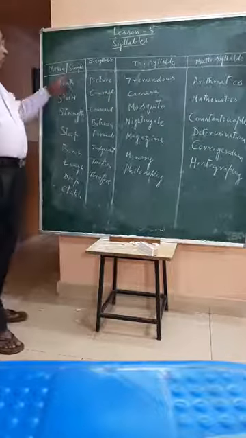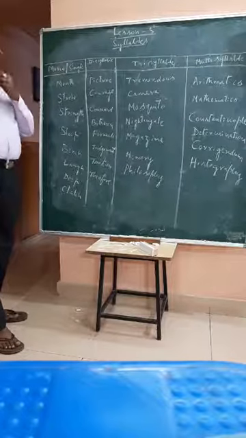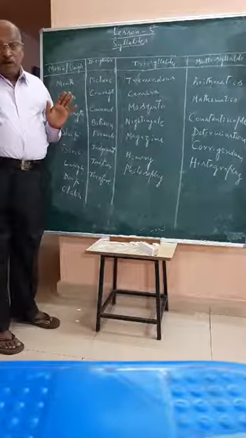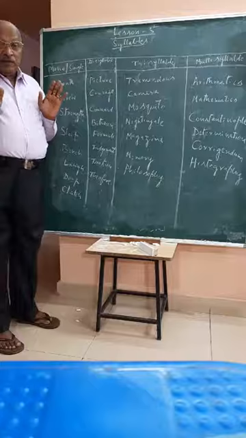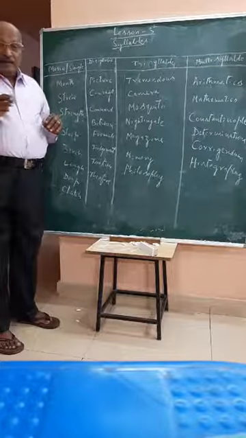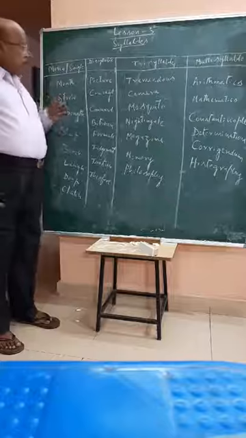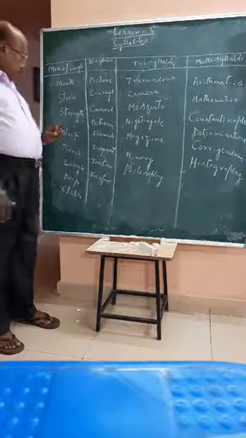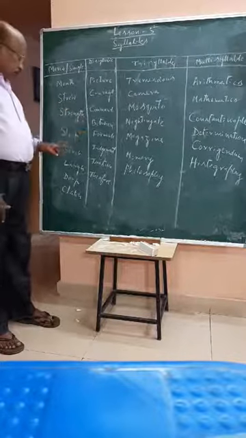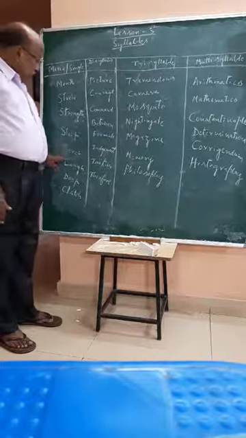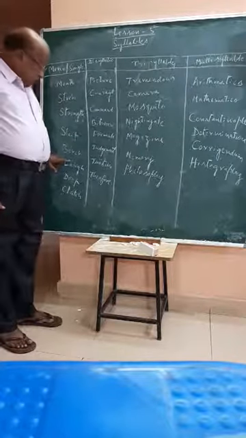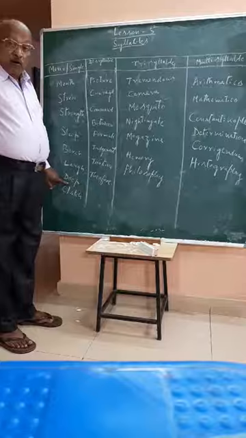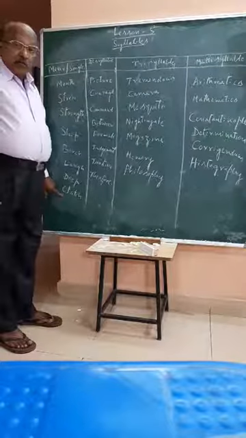Now, monosyllable words. While pronouncing month, there is no stop at all. Month means at one stroke you are not cutting the word into two parts. Therefore, it is called a monosyllable word. Strew is also a monosyllable word. Strength, sleep, bench, laugh, deep, and clutch are also monosyllable words.